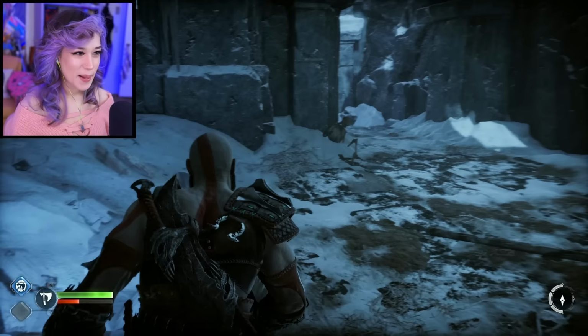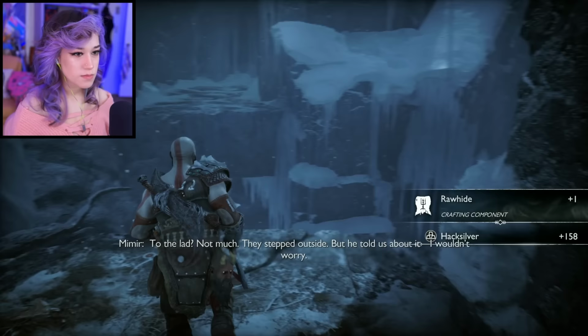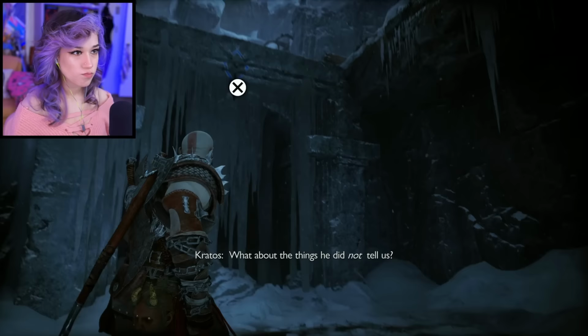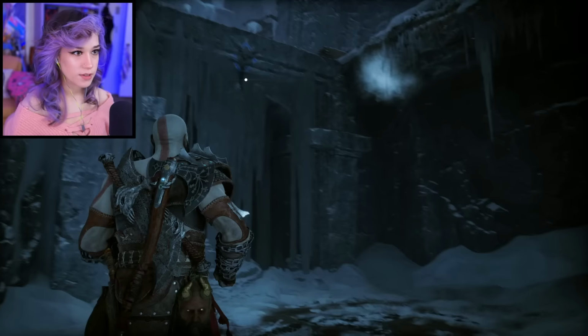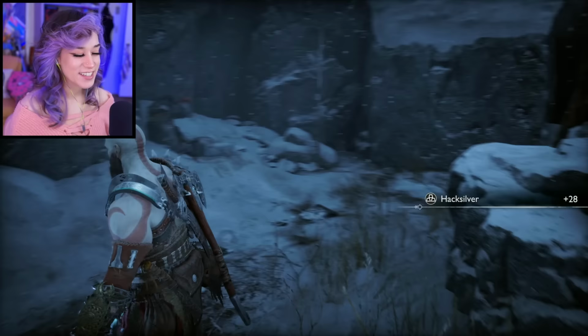Presents! Presents for me! Mimir, did you hear of Odin's offer? To the lad? Not much. They stepped outside. And he told us about it. I don't have quick turn anymore. What about the things he did not tell us? Did I grab everything? I think I grabbed everything. Kratos feels just a lot more mobile than he used to, doesn't he? What is this? A present for me? You shouldn't have. All right, looks like we go back down this way.